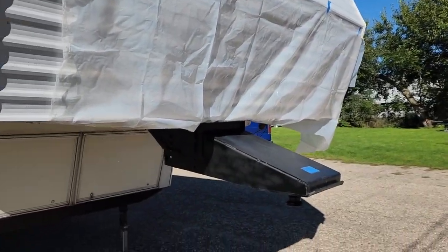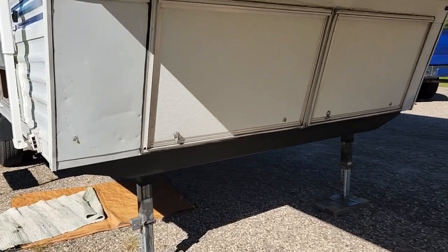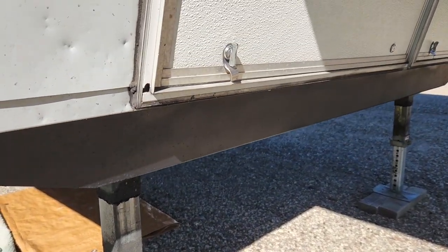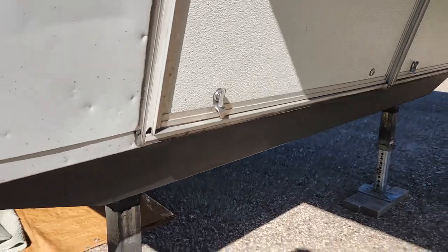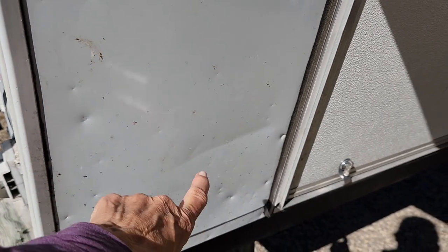Sprucing up some more. And you painted the front of this too, didn't you? Yeah. That looks a lot better. It was showing some signs of some kind of rust on it. These are from rock chips. Some of it might be from the hail. When we got the hailstorm, it bounced up.